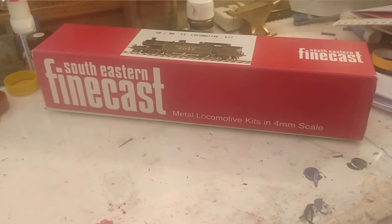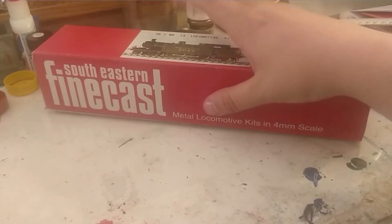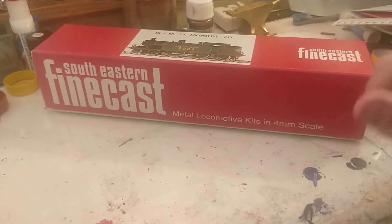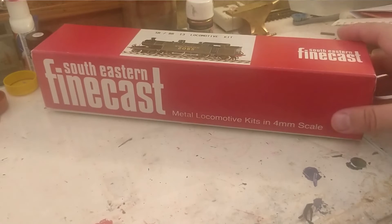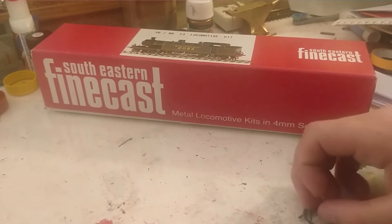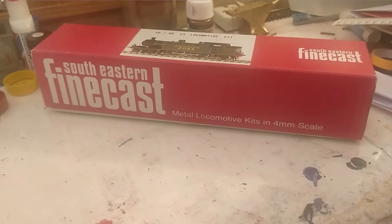However, with that being said, these kits can be quite expensive. This one here, I believe, is £95 as an example, and that's before you've got wheels, motors, gearboxes, etc. to get it all up and running. So any donations people do want to make will be very much appreciated and they will help keep the stream running, because we are going to get to a point where I can't afford to do this every single week and the stream is going to have to take breaks.